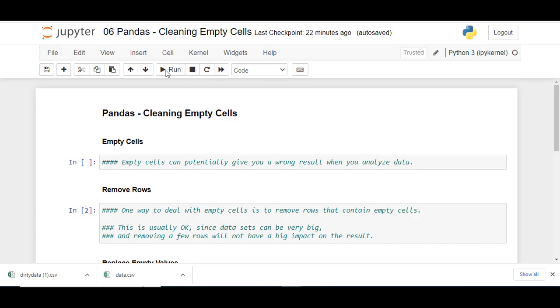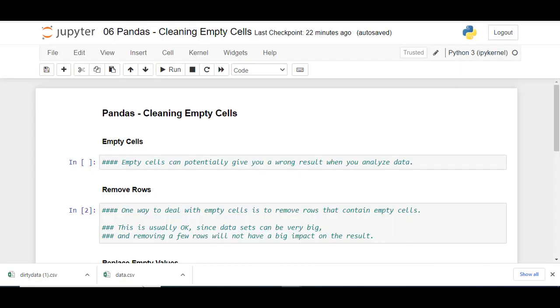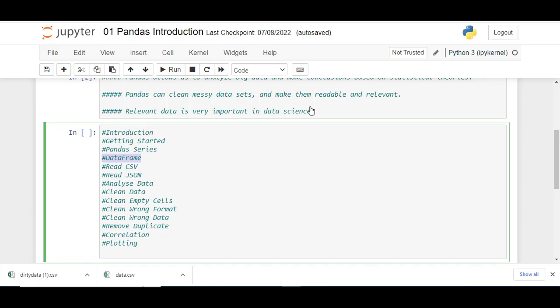So in this tutorial we want to take a look at how to start cleaning up our data. Don't forget, in the last tutorial we were able to understand the concept of using pandas. Let's check some things out concerning the introduction. We understand the concept of using JSON and CSV. We understand how to analyze our data using the head and the tail. So it's that time to start cleaning up our data.